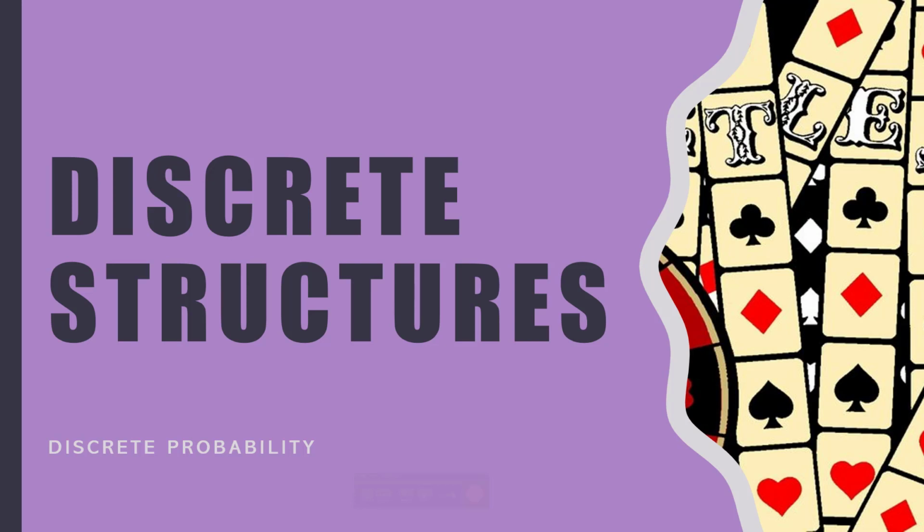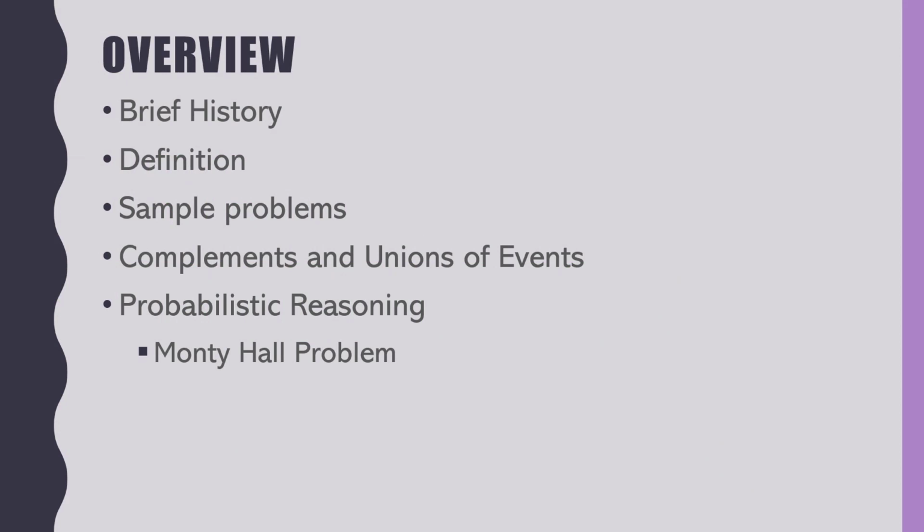And so towards the end here, we get into discrete probability. And this is fun stuff for sure. So we're going to take a look at a brief history, and I mean really brief, right? A couple bullet points. A basic definition of it, which we've already talked about, what the definition of probability is, right? That equation. We're going to look at a bunch of sample problems, because that's the best way to learn this stuff, is to play around with it.